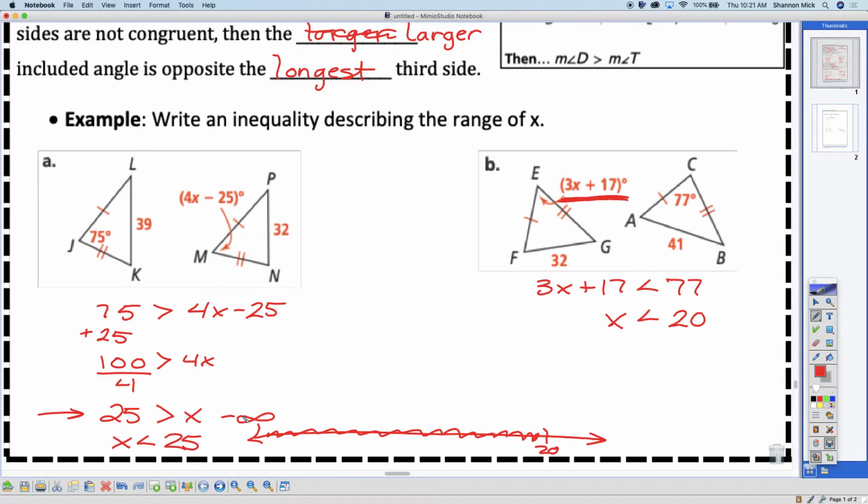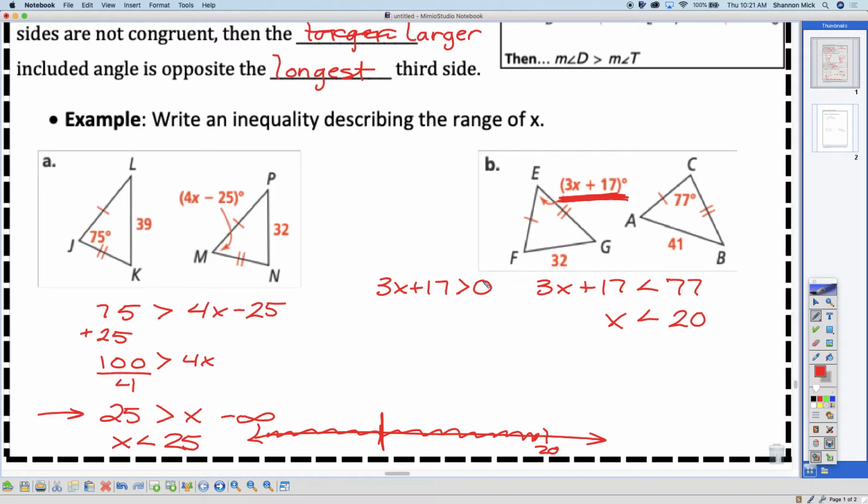Listen. When I'm done plugging in x's to this angle right here, can I end up with 0 or a negative angle? No. So I have to put a break somewhere on my line. I can't go to negative infinity. So the angle has to be bigger than 0, yes? So what I do is I take my equation, 3x plus 17, and make it greater than 0 to find that other end. You always put it greater than? Yes, because it can't be 0. It can't be less than 0.